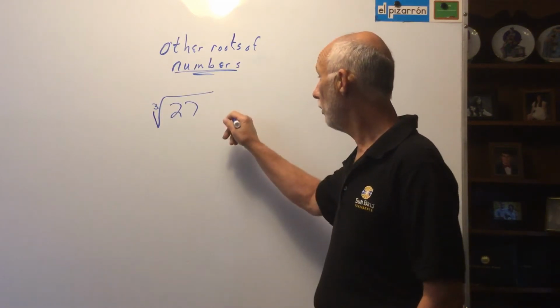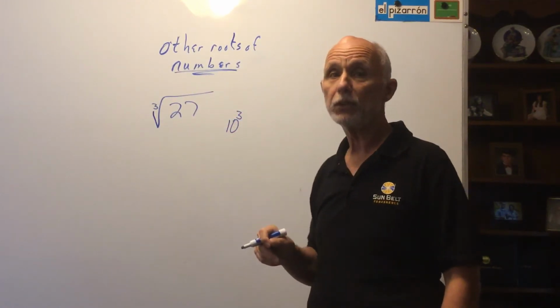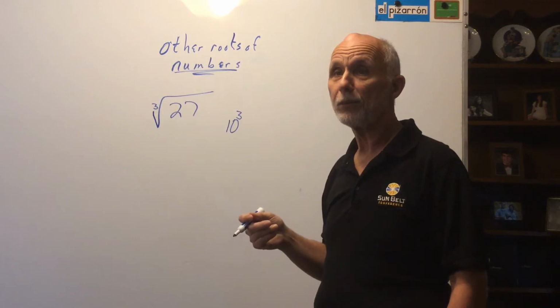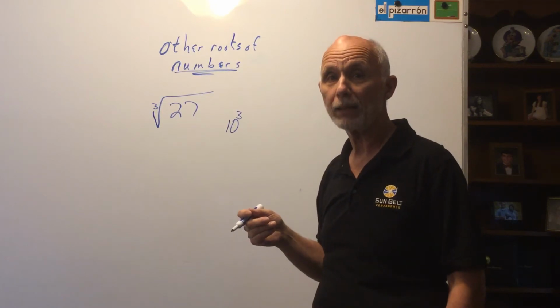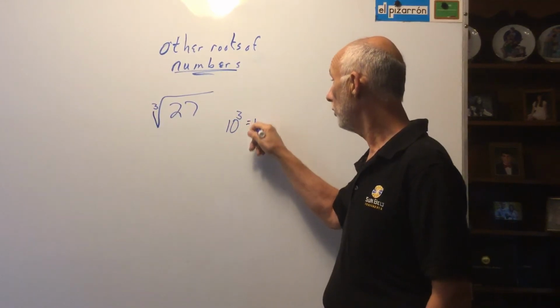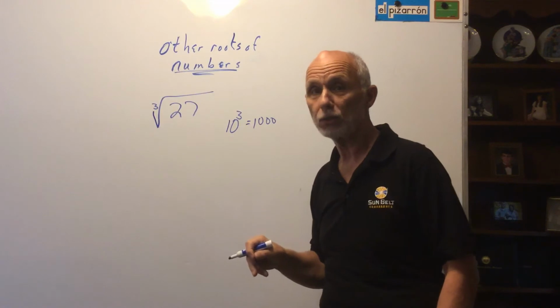Like, always start with 10 to the third power, because you can do that without any work. Didn't we learn in 5th grade that for powers of 10, it's a 1 with the same number of zeros as the exponent? So 10 to the third power is 1,000. So now I know my answer is less than 1,000.